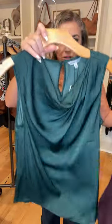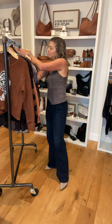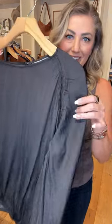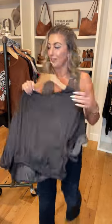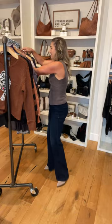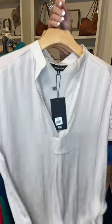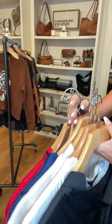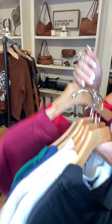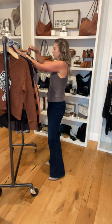Naked Zebra tends to run large. We have two colors of this — here's the gray, and then it also came in an eggplant. This has the elastic around the waist and a longer sleeve, really cute. Same top, so many colors: black, white, cream, navy, green, raspberry, and bright red. If you guys have family photos, these are the tops to go for.